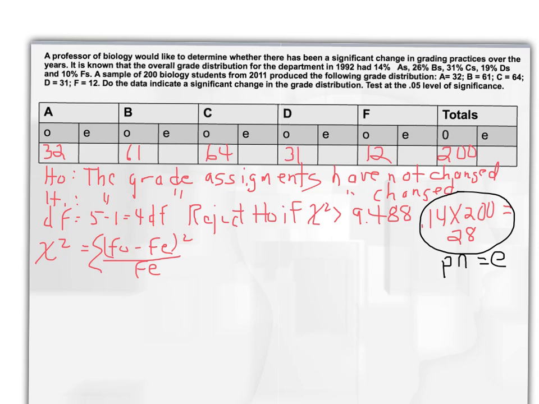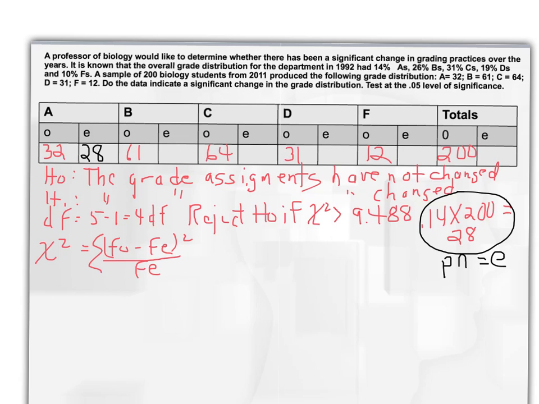So now we can write in our expected frequencies for a grade of A. We would expect that 28 people would have gotten a grade of A. We see that in this class, 32 did. We have 4 more A's than would be expected. Now, is that great enough for us to say that grading standards have changed, that grades are getting lax? We need more data.